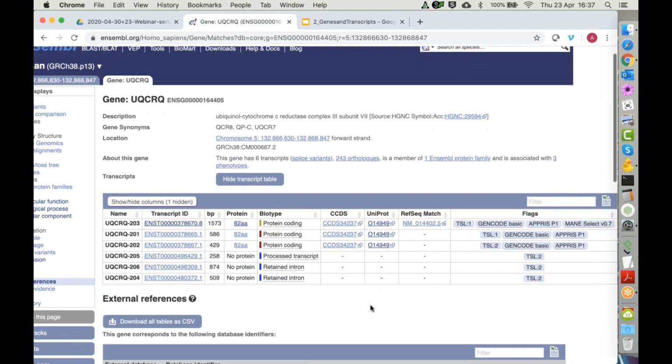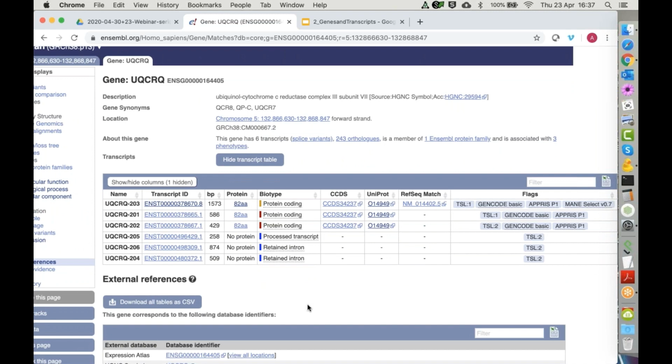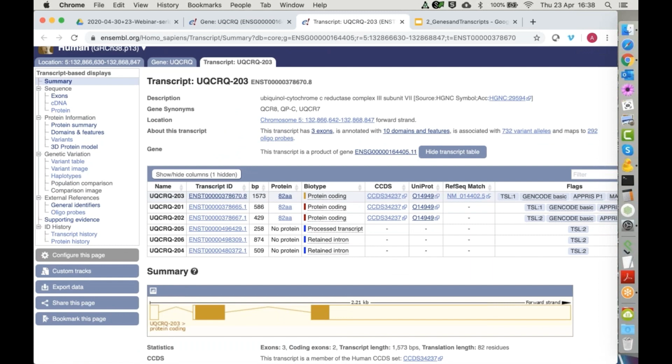So if we look at this transcript table here, and we would need to choose just one of these 6 transcripts, we would choose this main select transcript here. So the first one in the table, which is also the golden transcript. Therefore, I now click on the transcript ID in the table, which opens a new tab, and I can hide my table again.